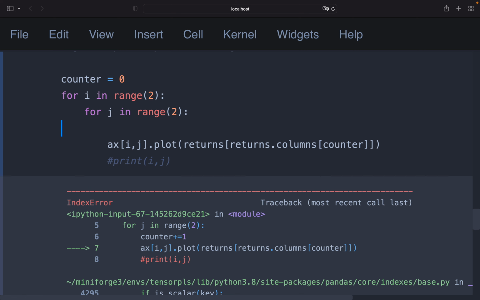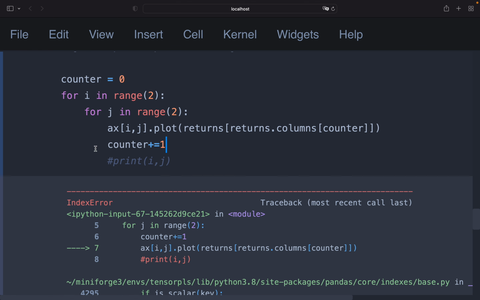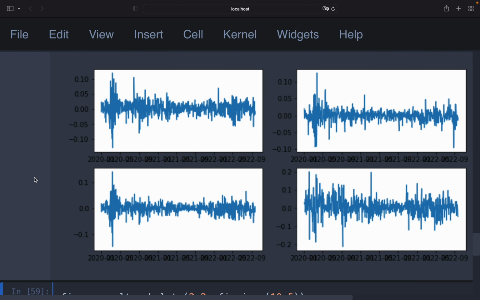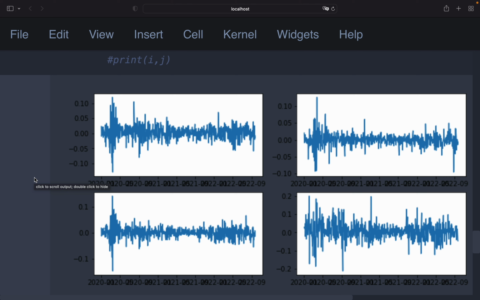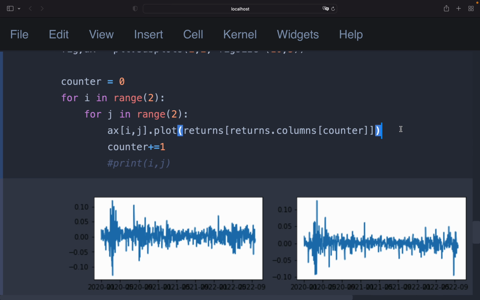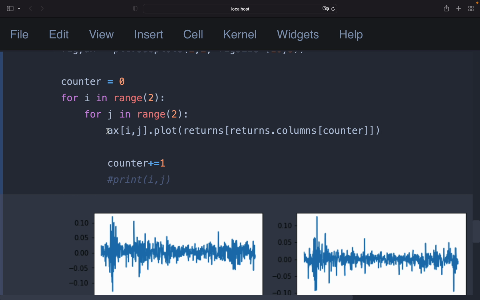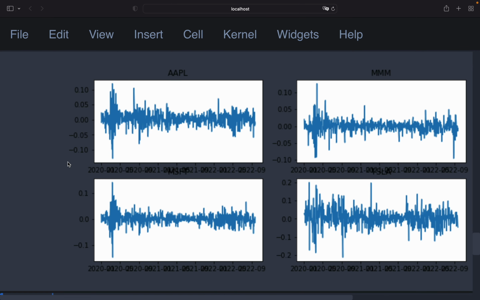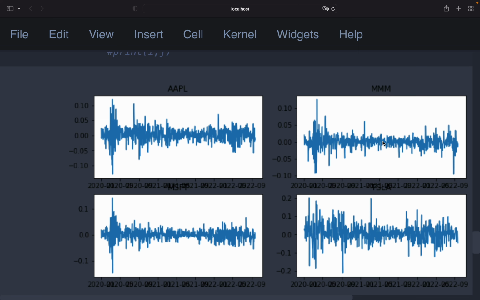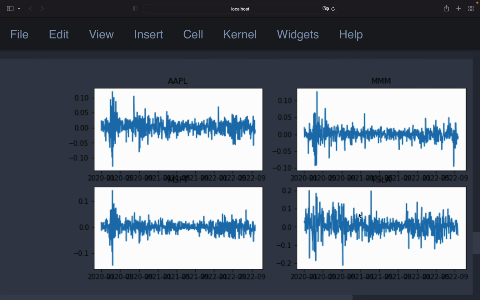Yeah, of course you have to put in the counter increase afterwards. So with that, you see that I'm getting all volograms for those assets, right? If I want to title them, I can also give them a title by using this exact same logic. Only screen for the titles, which are these, and then just set the title. So with that, I'm getting the vologram for Apple, 3M, Microsoft, and Tesla.